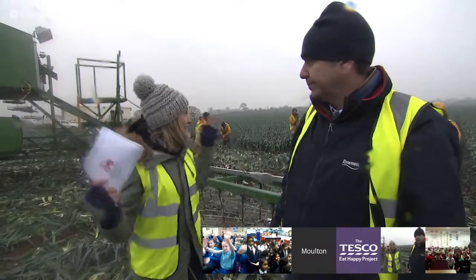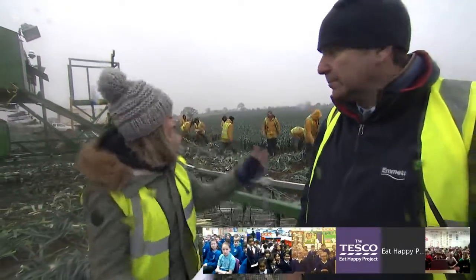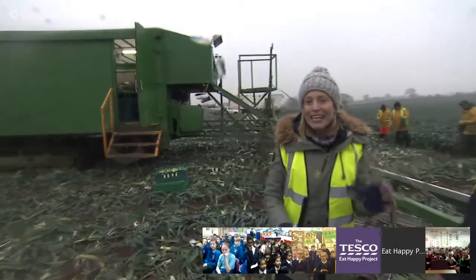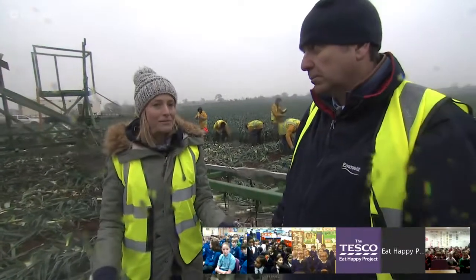Great stuff. Now, as you can see, we've moved further down the field, and that's so that we can take a look at this amazing, huge machine behind us. We're going to take a closer look at that in just a second. It's very exciting indeed. But first of all, I know that you've been experimenting in your classrooms before today's online field trip, learning all about allium. So I'd love to know how you got on and what your results were.